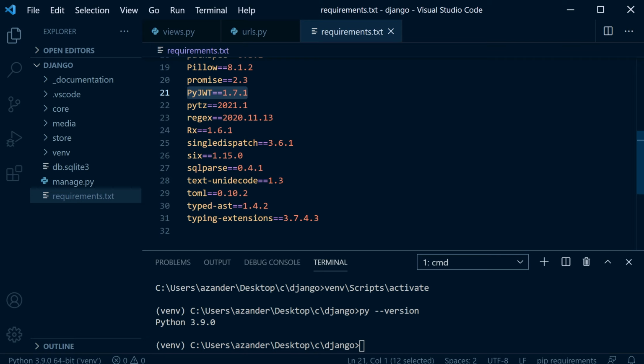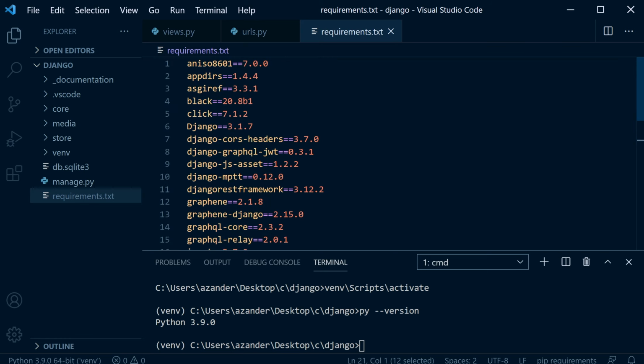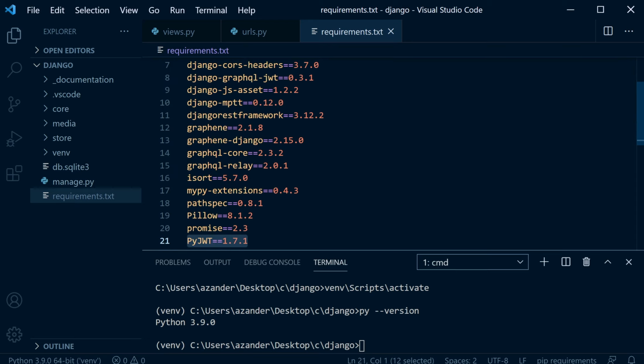So that's massively important that we have that in place, and why I'm asking you to copy this across and then to install from the requirements as it is here. There's a number of issues. There is a later package, a refresh package of GraphQL-jwt that's floating around, but out of the box it doesn't work very well, or there are a few issues preventing it from utilizing PyJWT on a fresh install.